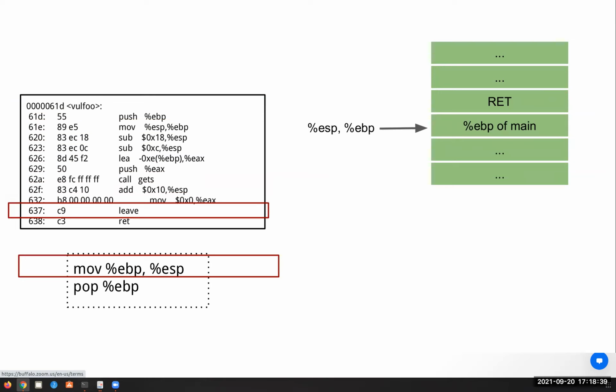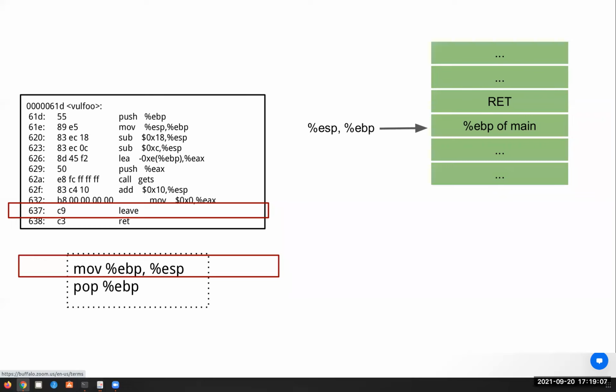After this, we have the leave instruction. Leave is equivalent to two instructions: move EBP to ESP, and then pop EBP. The first step is move EBP to ESP. Previously ESP pointed somewhere here; now we just overwrite it, so it points to the saved EBP address.